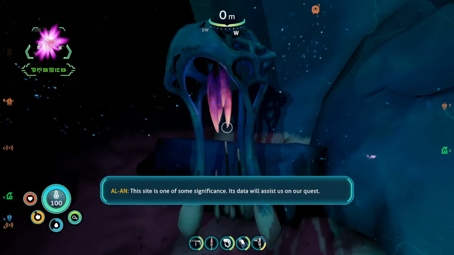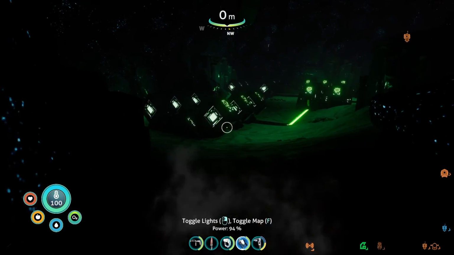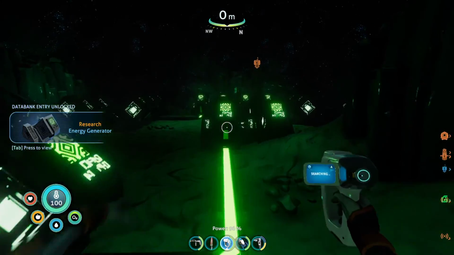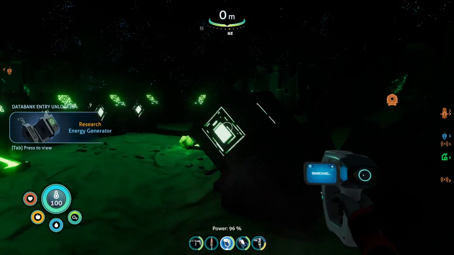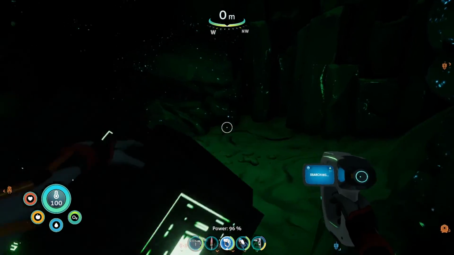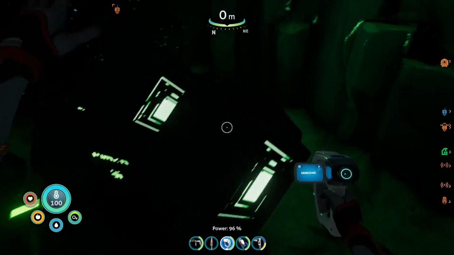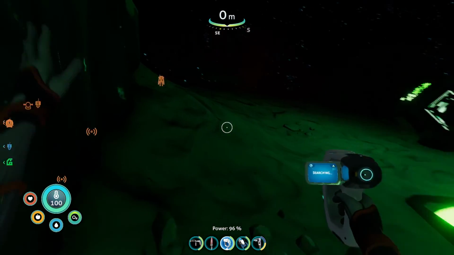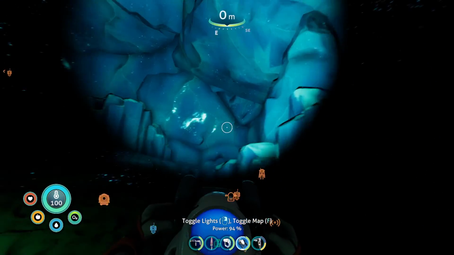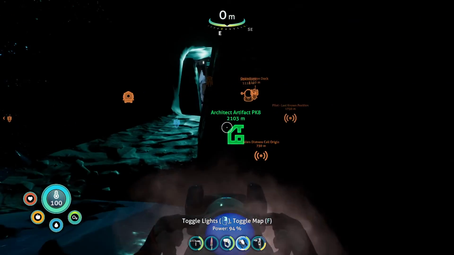Oh. This site is one of some significance. Its data will assist us on our quest. How did I miss this? Alright, well, this is a nice place. Energy generator, my bad. Seems to be some ion cubes spread around the place. Let's see if there's any more. Don't think so. Two ion cubes is probably fine. Where did I come in? Ah, over here. But let's grab these peppers and let's head out again.